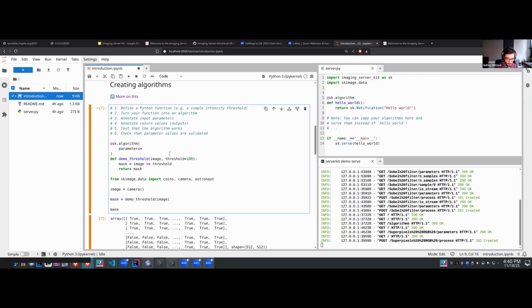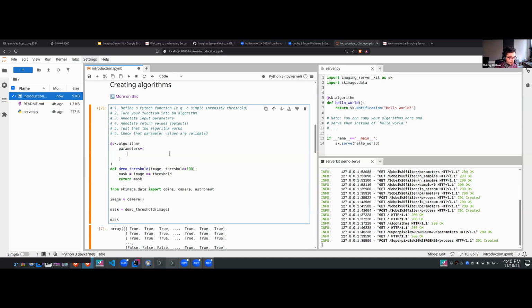And the parameters are, in fact, a dictionary. So you need to create a dictionary. If this is the first time you see this, maybe it seems complicated, but in reality, it's very simple. So I'm opening the parameters dictionary, and then I'm adding key value pairs.